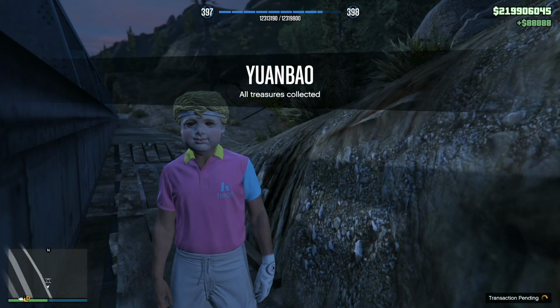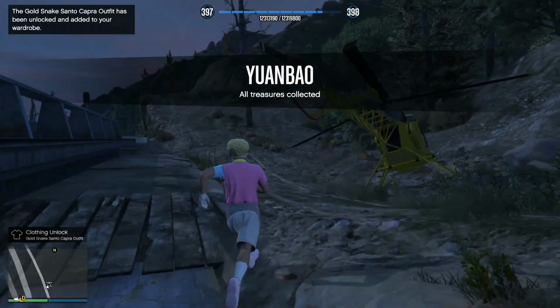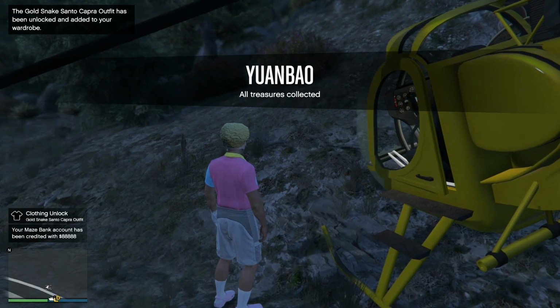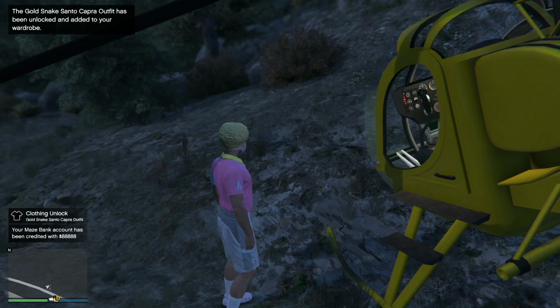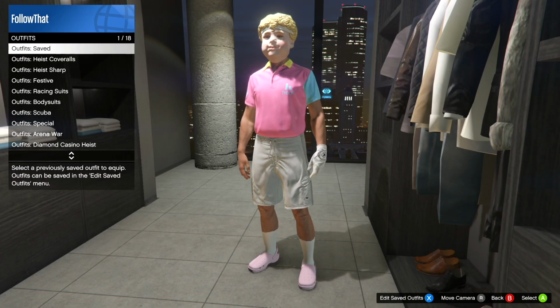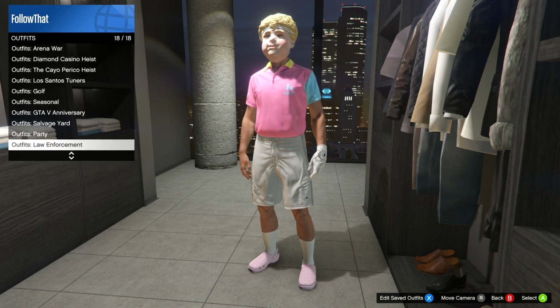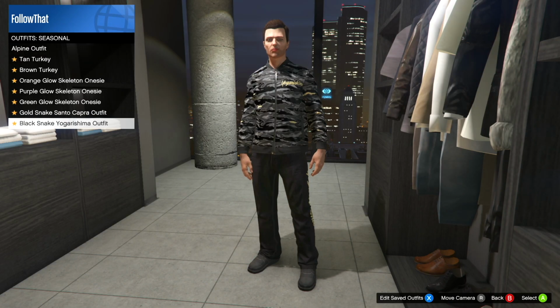There we go. 5 8s, 88,888. And then also say that you get a piece of this outfit. Do you want it? Probably not, but maybe some take pleasure in getting these things, so I'll just show you what that looks like. So as part of just logging in your outfits, you'll see at the bottom these are seasonal outfits. You see at the bottom, nope, not Alpine.